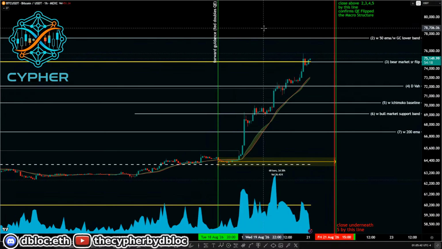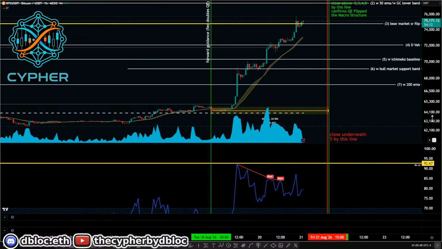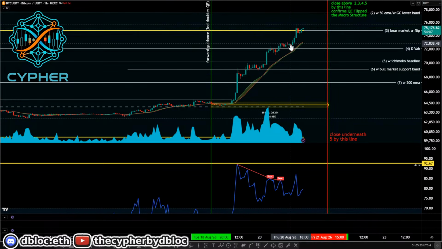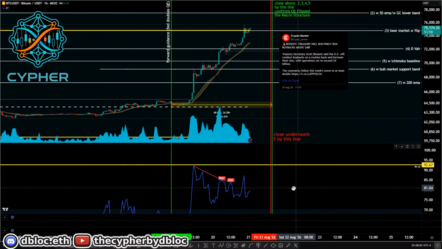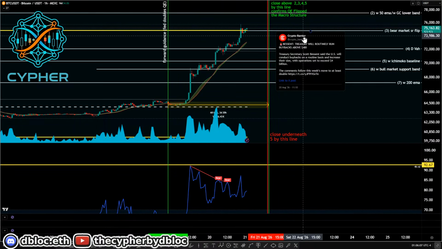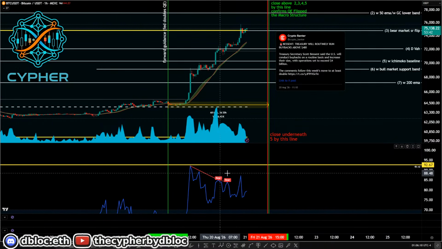Let's look at our RSIs. So we've been stacking bearish divergences. We broke it on this last move up, and that last move up. Interestingly enough, I'm sure this is complete coincidence, but that divergence was broken by the news of Bessent saying that they would routinely run buybacks. So that invalidated those divergences for now, anyways, even though the volume divergence is still there.